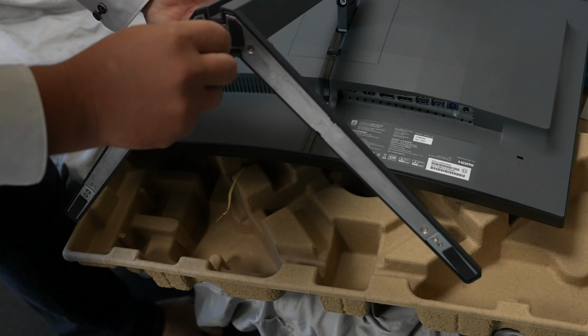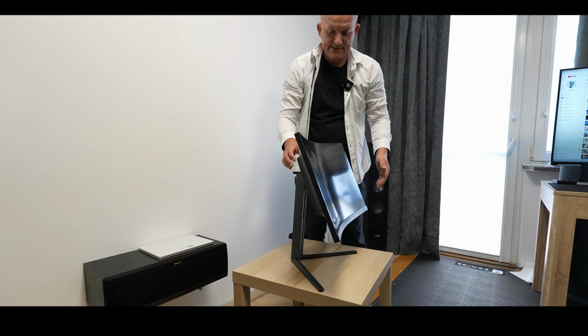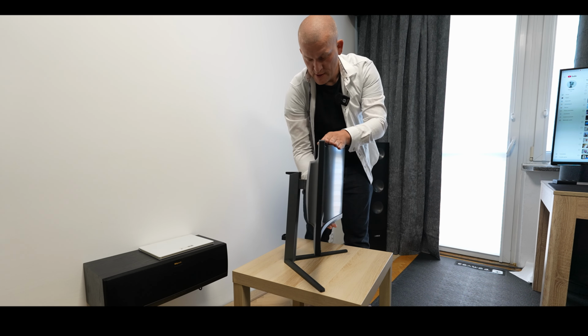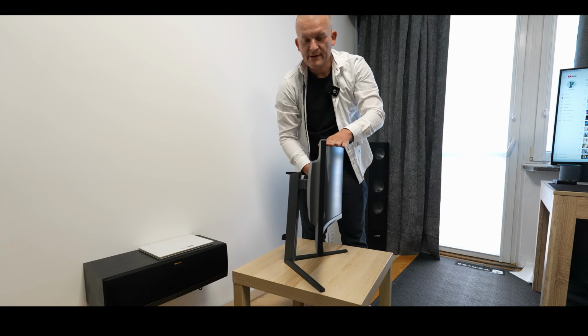Tool-less. That's the maximum tilt. And you can go up and down. And you can even go sideways. How cool is that?